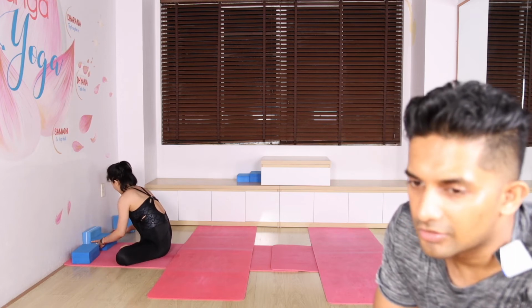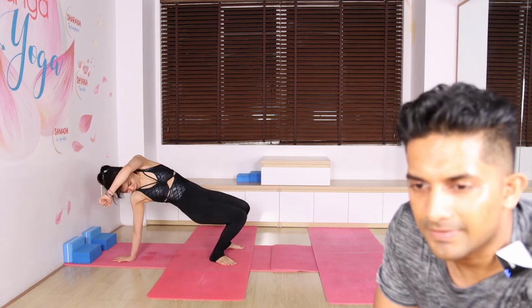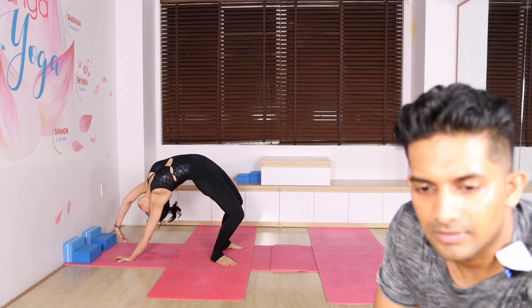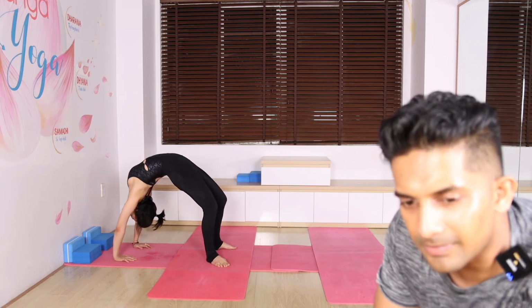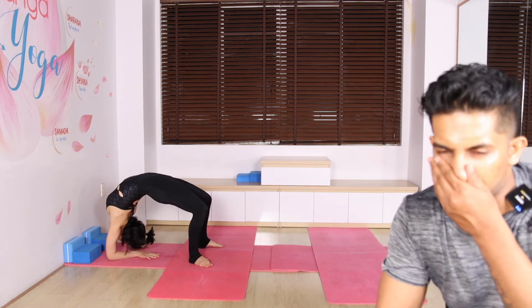Okay, better. Now try to catch your toe or heel. Toe will be easier, heel will be difficult. Lama, more rest your upper chest to the wall, then it will be a little bit more stable. And head up, more head up. Better. Keep raising the heel up more. Miss Aline, your elbow is going quite far. Bring it a little bit closer.